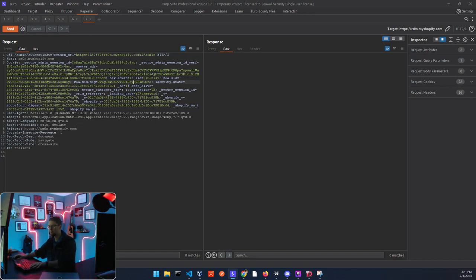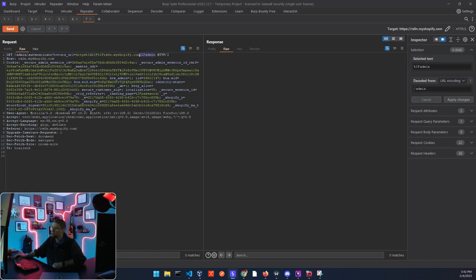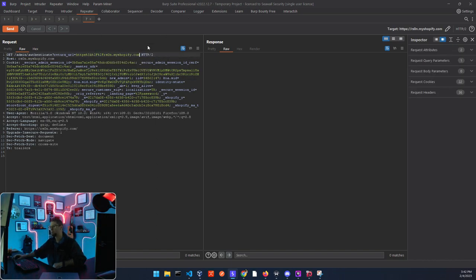So if we go back to the Bing one, this one right here, you can see if we remove the URL encoding, this is just the URL for the admin page. So the first thing I would check is, does it validate the route? Let's leave everything else here. This would be the lowest impact open redirect. This means that I can change this so it just goes to another endpoint. Not a ton of impact there, but I could potentially find a way to force someone to make a GET request they don't want. Not a ton of stuff there, though. I can't get out of the sandbox here.